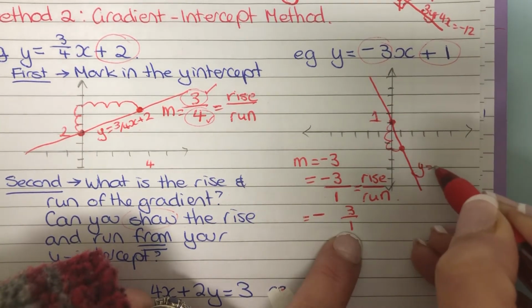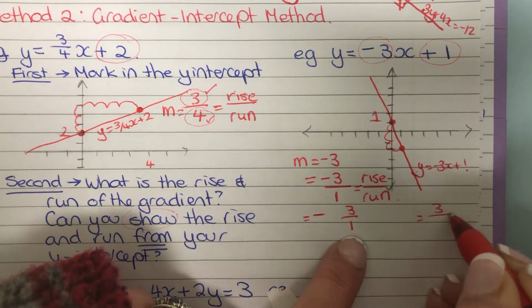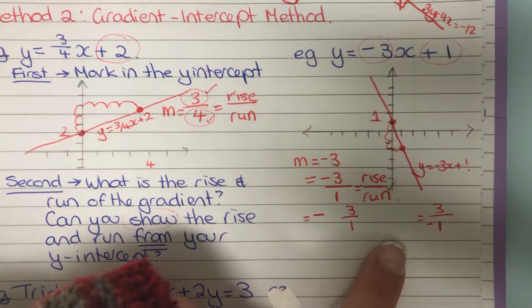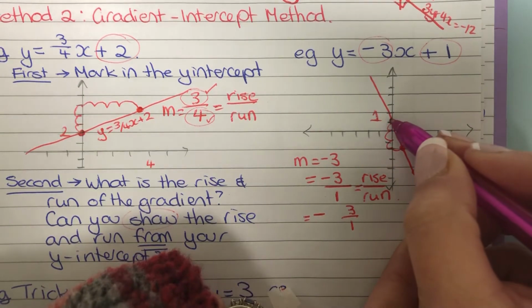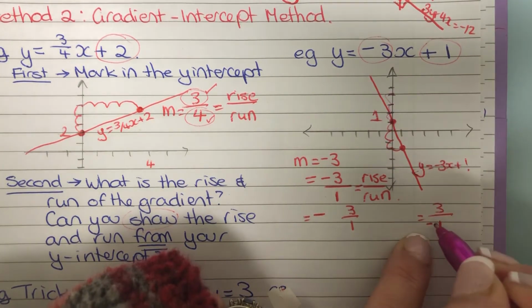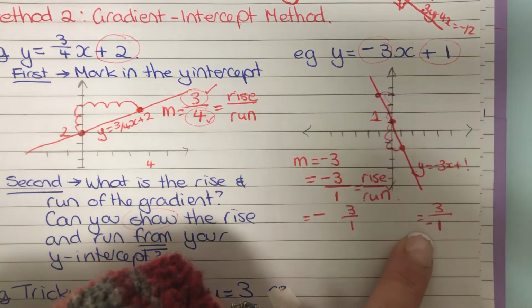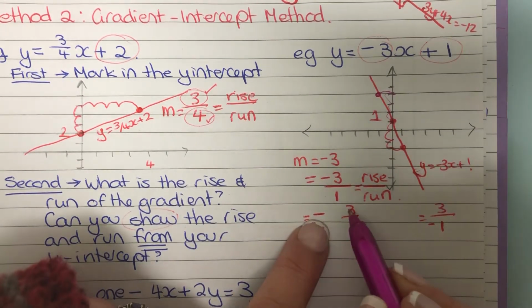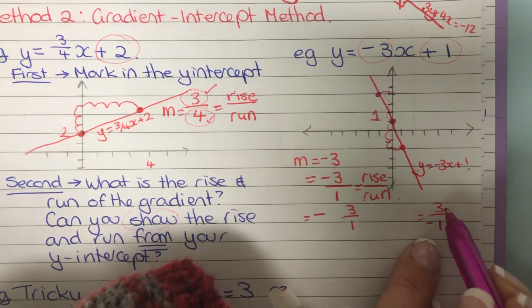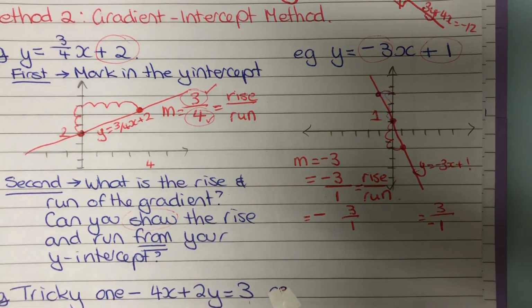Okay, what if someone else next to me in class wanted to do the minus on the bottom? Let's see what happens. So from the 1, remember, we're going to go up 3. 1, 2, 3. And this time, instead of to the right, we're going to go to the left. And look what happens. It's on the line as well. So it actually doesn't matter. You can go down 3 and to the right 1. Or you can go up 3 and to the left 1. And you will find they're on the same line.